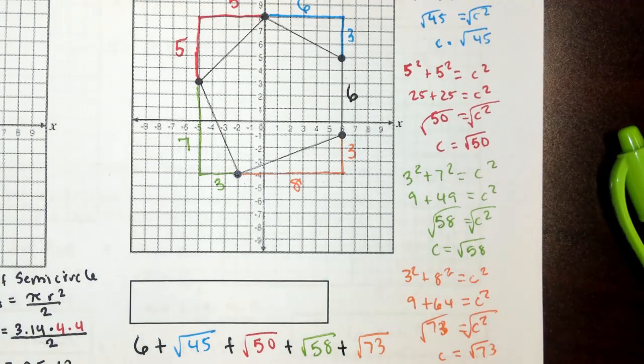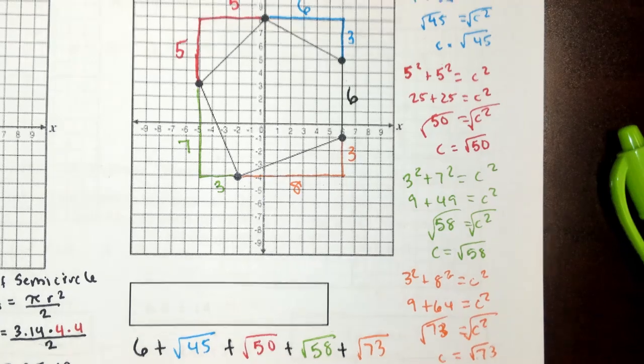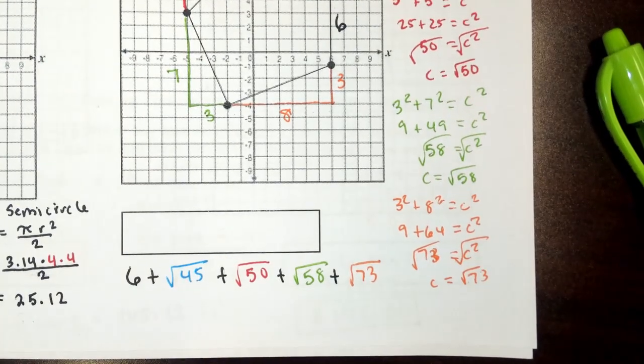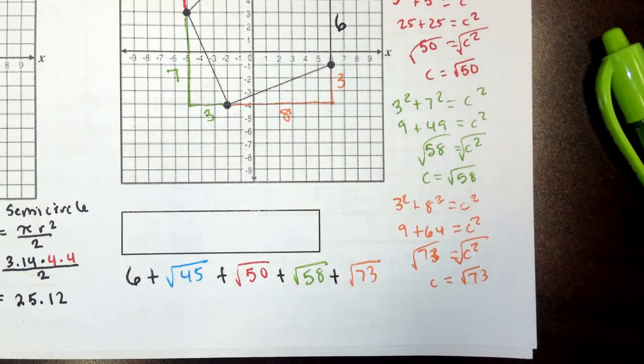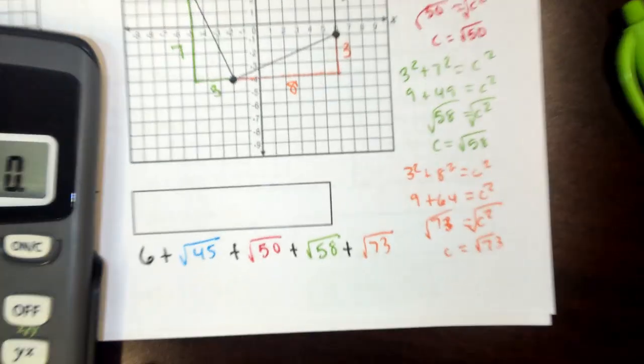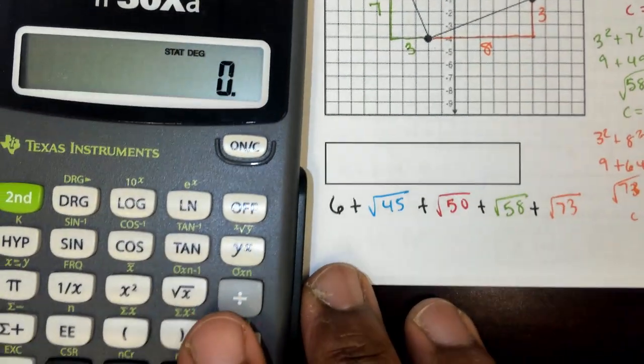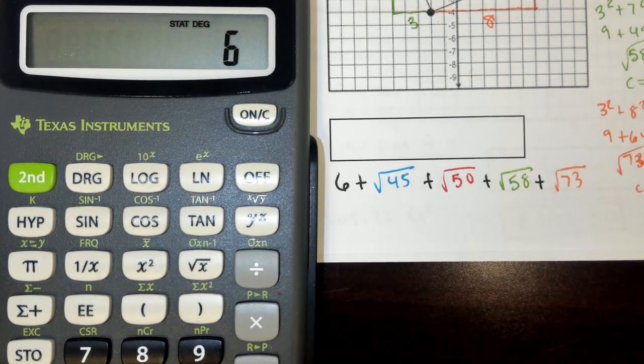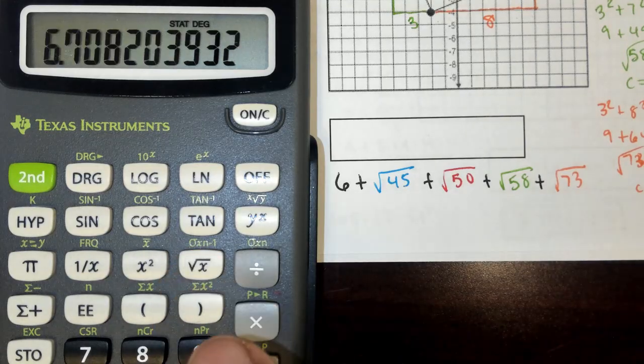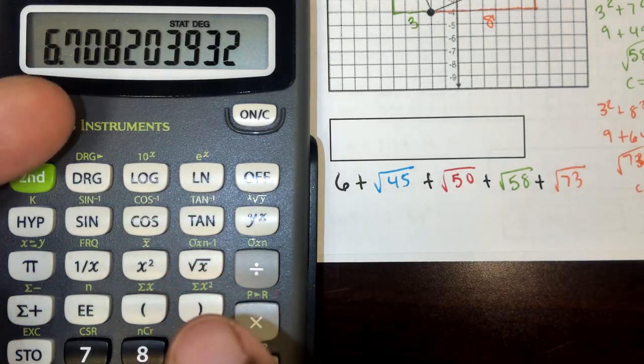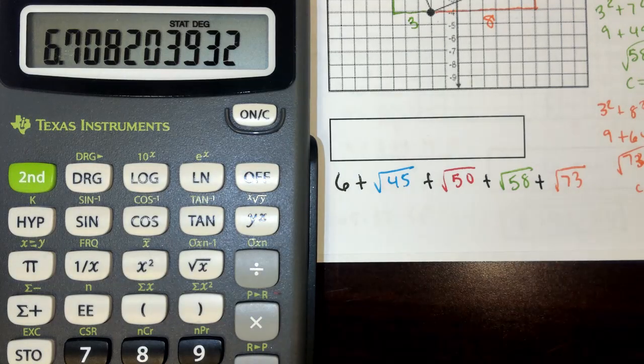Now, if you have a more scientific calculator than mine, you can just type all of that in the way it looks. If you're using my calculator, here's how you would do it. 6 plus square root of 45. Square root of 45 is this decimal right here. My calculator remembers I already did 6 plus, so when I hit plus again, it's going to add that in with the 6. That turns to 12.75. Then I'm going to do 50 next.